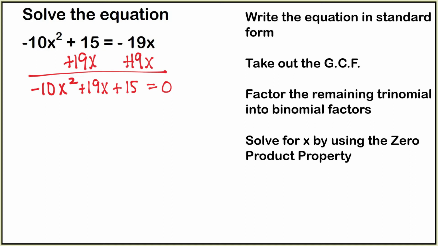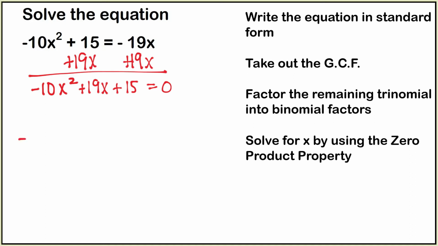But this problem has an a value that's bigger than 1, and this problem has a c value that's a big number with several factors. So in order to make our problem easier, we want to try to take out the greatest common factor. But because 19 is prime, there isn't a number that goes into 10, 19, and 15 evenly. So the only greatest common factor that we can take out, the thing that will make this problem easier, is if our greatest common factor is negative 1.